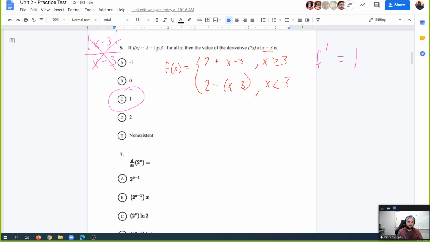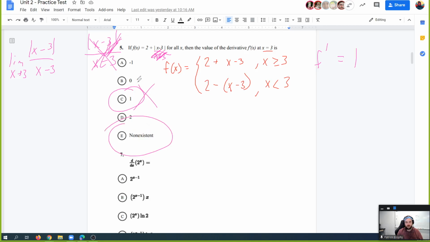For those watching the video, someone suggested it was supposed to be x minus 3 over x minus 3, because a lot of times with limit problems you've seen x minus 3 over something, or maybe the absolute value on the bottom instead of the top, and they ask what the limit is as x approaches 3. But this is not one of those problems. Just straight up, am I right with 1? I derived it using the piecewise. Is this right? No, it's wrong.